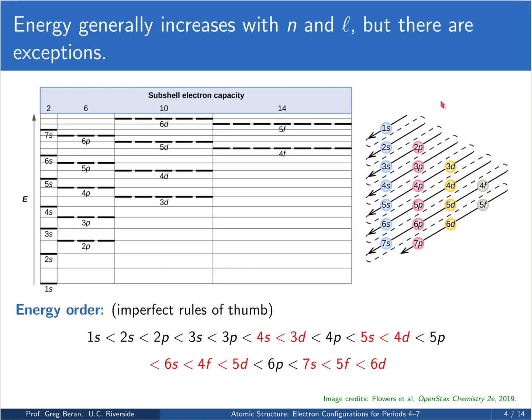Now I draw diagonal down arrows through each of these. And this determines the sequence of orbitals. So I get 1s, 2s, 2p, 3s, 3p, 4s, 3d, 4p, 5s, 4d, 5p, 6s, etc. And this reproduces this energy ordering here.